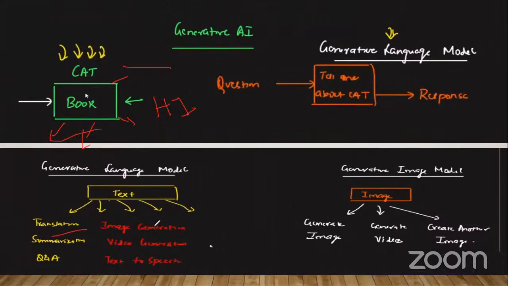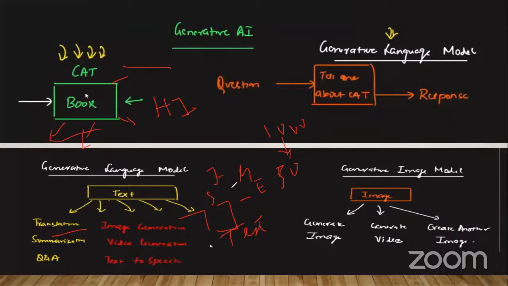What are the popular tasks created by this generative AI model? Let's say text translation. That means I'm trying to translate from one language, Spanish to English, or from Japanese to German. That kind of translation is also taken care of. Then text summarization. If I give it 1,000 lines, it will be able to provide me a summary within, let's say, 50 lines.